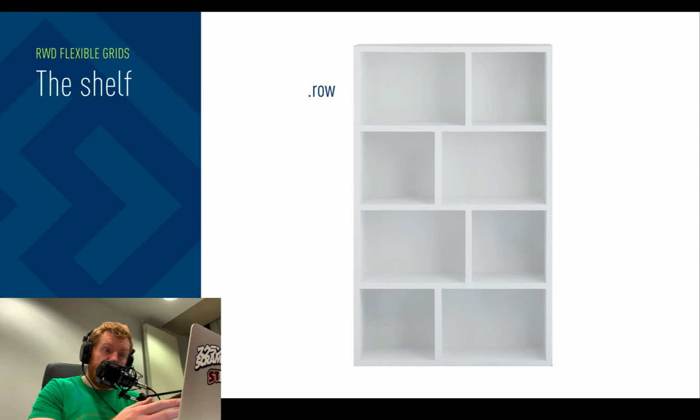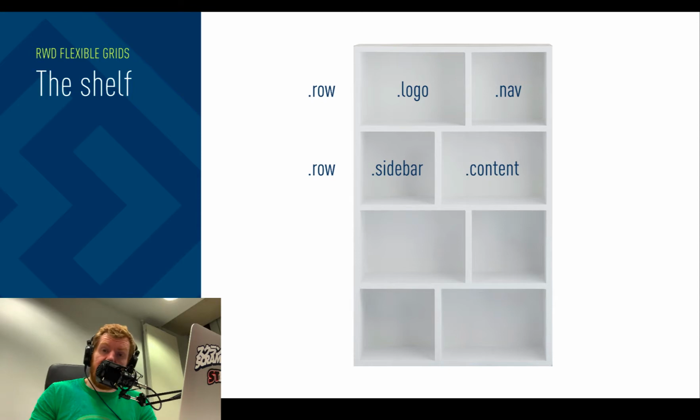And in this example here, this is the top two shelves. So inside the first col, which might be col 6 or something like that, we'd have maybe a logo div. And then inside the one next to it, we'd maybe have a nav div. So the row is the first shelf. And then we'd maybe make another row, and we'd have a sidebar and a content in there, just like that. So whenever we want to put something underneath each other, because we're using a grid, and we don't want them to go next to each other, we open up another row, we close the previous one, open up another row, and it goes underneath.